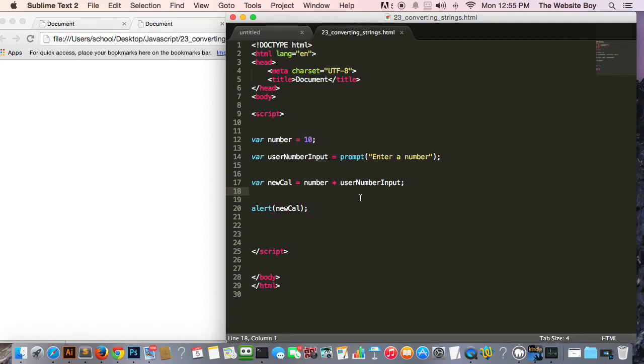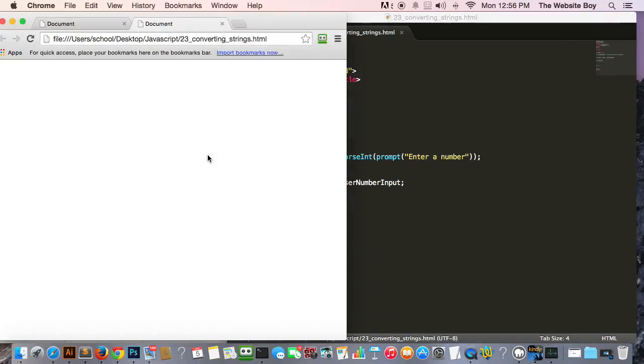So it does the multiplication and division, all that, except the addition. So in order for you to do addition, if you're using numbers, it's better to always use a parseInt function. All right, and the way we use a parseInt function, we can even use it right here. This is a function right there, and we can just put the whole thing in there. Boom. And then we can just go ahead and do the plus right here and refresh.